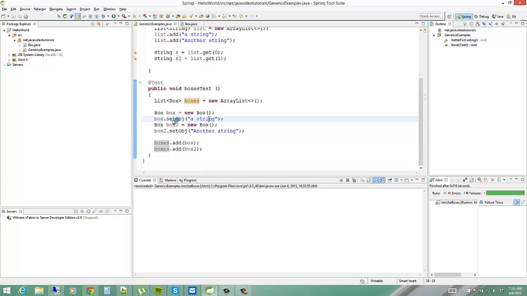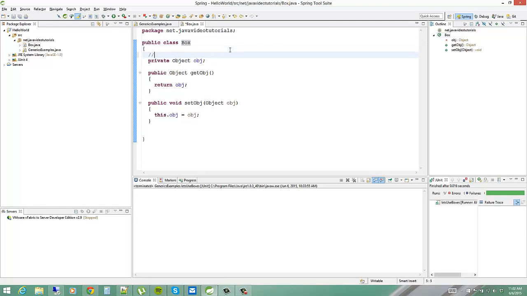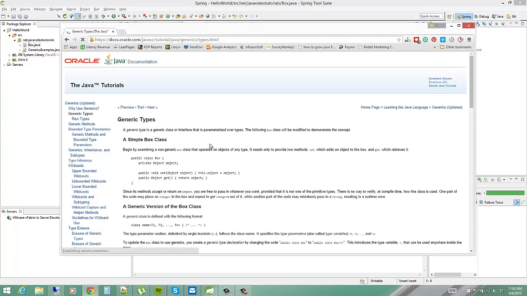So let's now introduce the concept of generics. Let's go back to the Box and introduce generics. What we do here is use the naming convention that they have for generics. It's always a single character, and it's always uppercase. Great examples. Actually, I could probably go back to this article and look at some. I'm sure there's something in an article here.